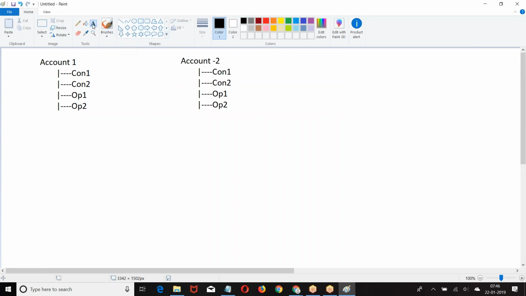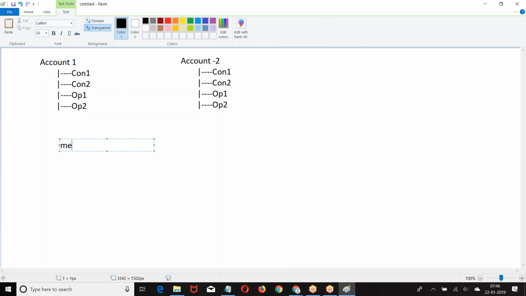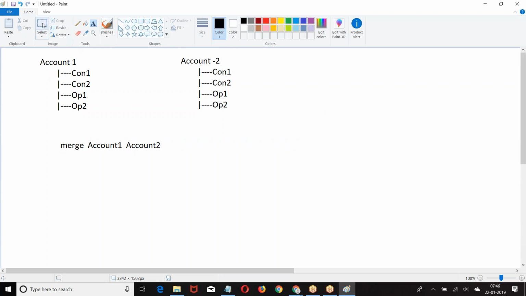Now, we are trying to say merge. Merge account 1, account 2. When I say merge account 1, account 2, what will happen? The child records of account 2 are added to account 1. Account 2 is deleted.